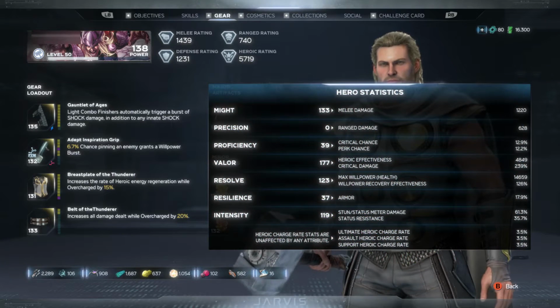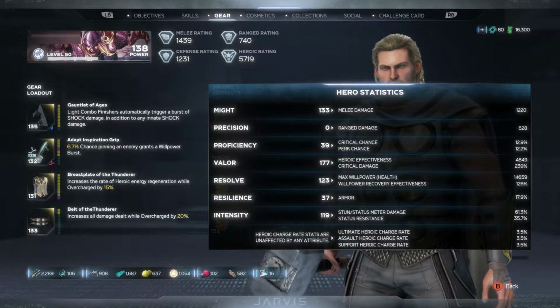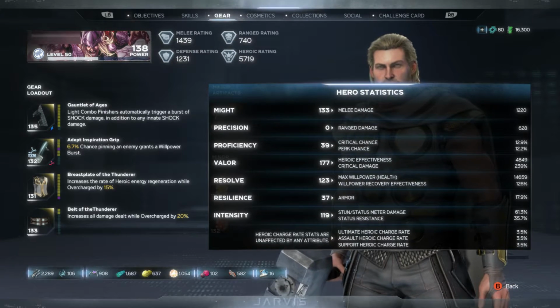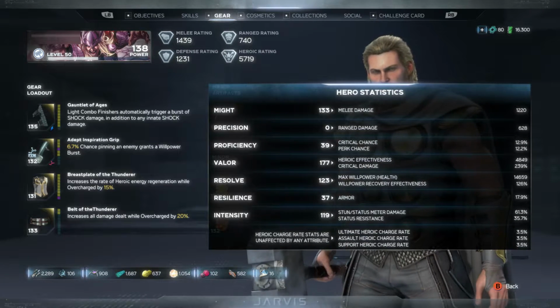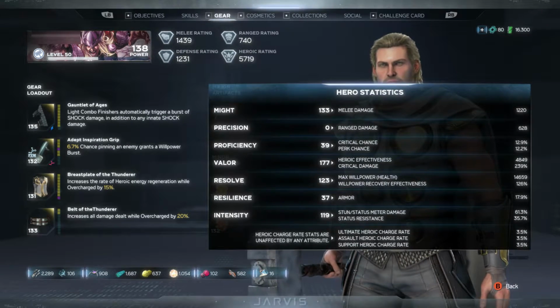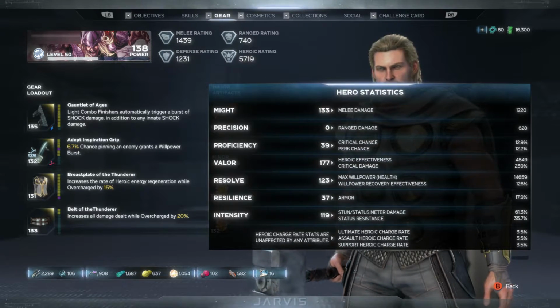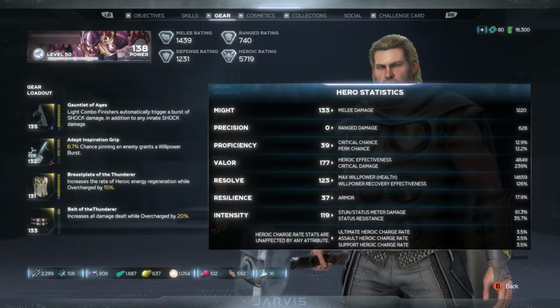So if we quickly click the other menu for the other stats, you'll see that it's got melee damage 1,220, range damage is really poor. Now if you're looking at this and you're a ranged player and you're like, this ain't for me, don't worry. I'll explain in a minute why you don't need to worry. Honestly, you still do good damage with your range move. You could do more, but this build is more about other things.